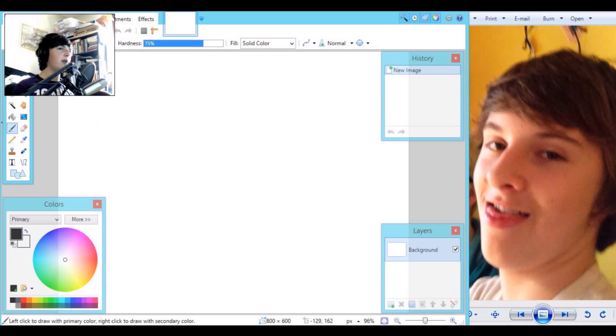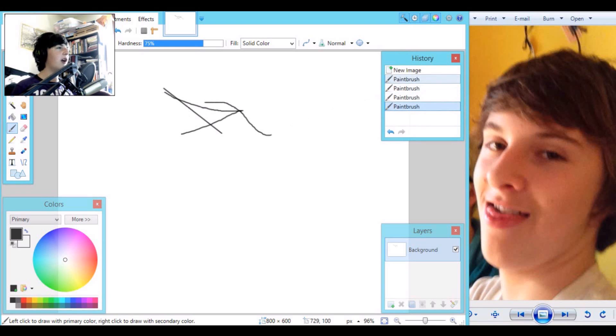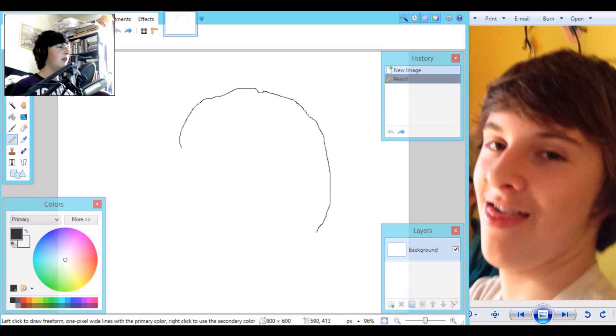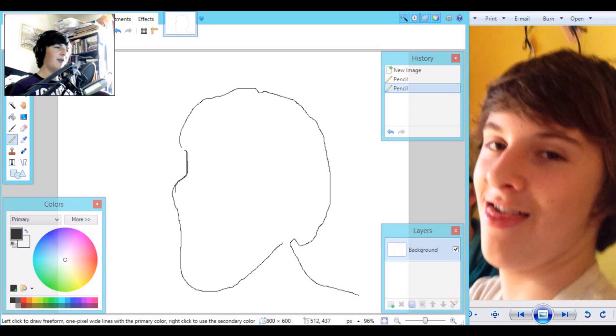Now that we got that out of the way, let's go ahead and start drawing Sam. We're gonna start with pencil. We gotta draw the shape of his head first, so we're gonna start right here, go up with the head, a couple of bumps there. Yes, this is looking fabulous! We're gonna come up just a little bit and then draw his shoulder. Then we draw his eye - get a little bump right there, gotta curve this - get a little bump there. It's a giant cheek bump, you know.